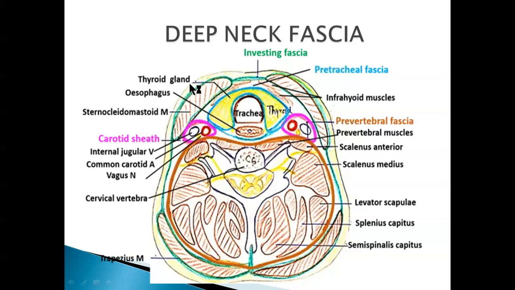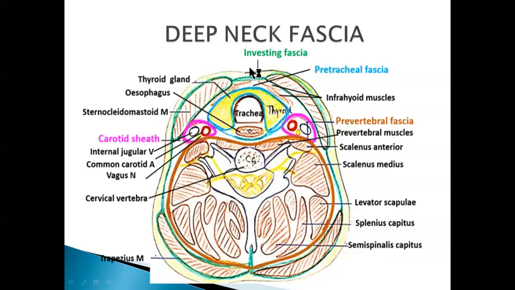So again, a quick recap. In the anterior region, we have the skin. Then we have the platysma muscle, which is not shown here. Remember, it's in the anterior and lateral region of the neck. It's not present anywhere else. And then we have the superficial veins. Those would be your external jugular vein, and the anterior jugular vein would be somewhere here, which we'll further talk about.